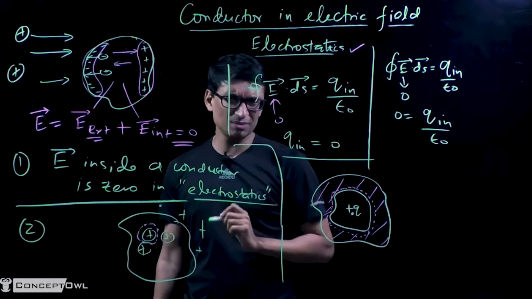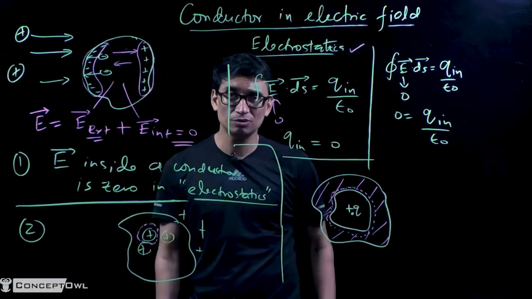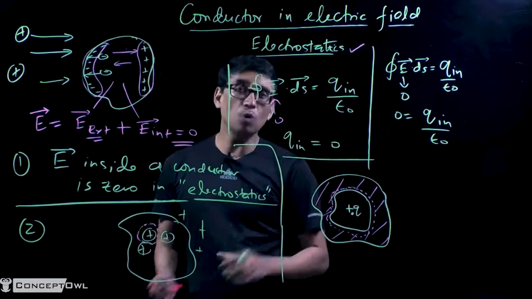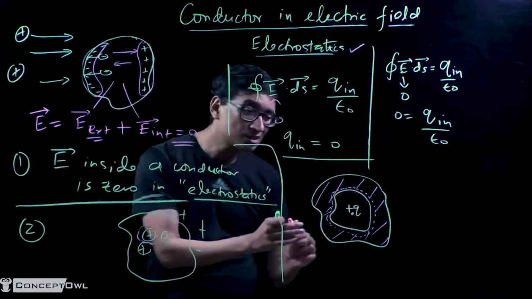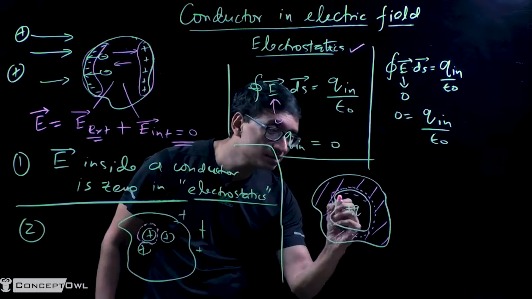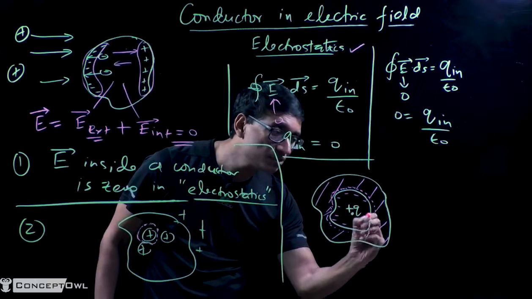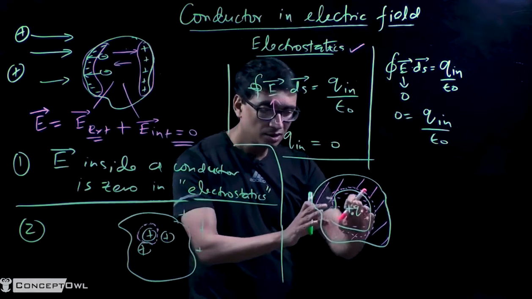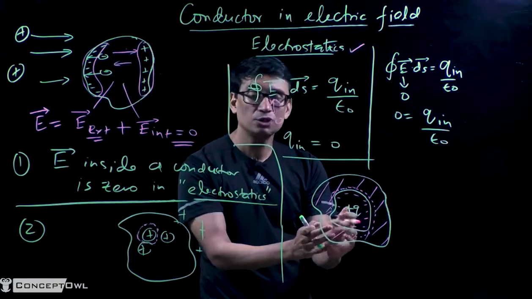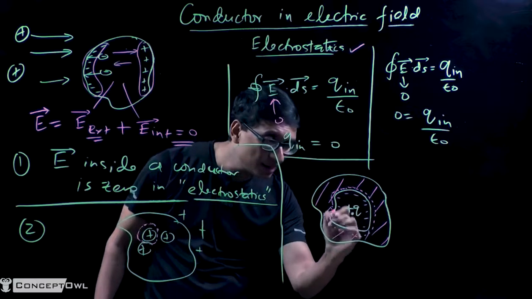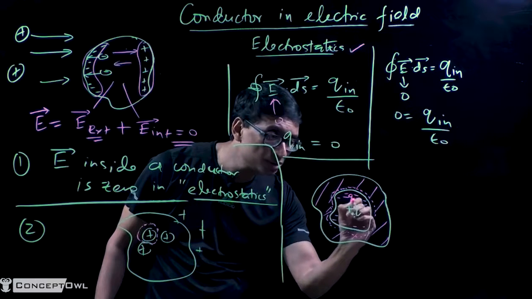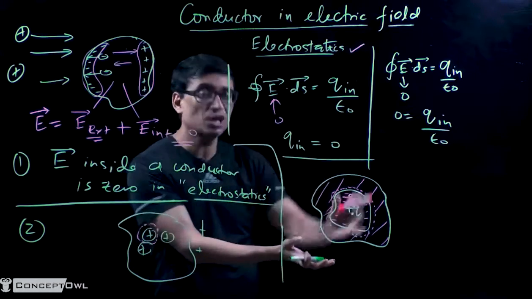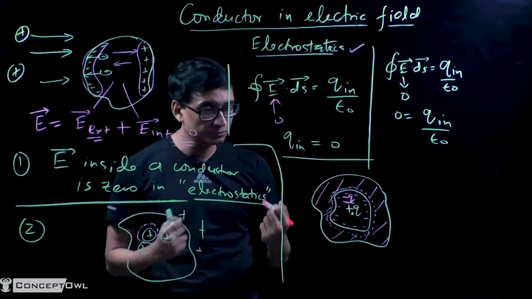But this seems kind of weird, because we said there is a plus Q. So how is it 0? It can be 0 only if this induces some negative charge here. It will induce some negative charge on the inner surface, and as a result the total charge is going to be 0, which means this negative charge should add up to minus Q. Minus Q and plus Q cancel, and the total will be equal to 0.